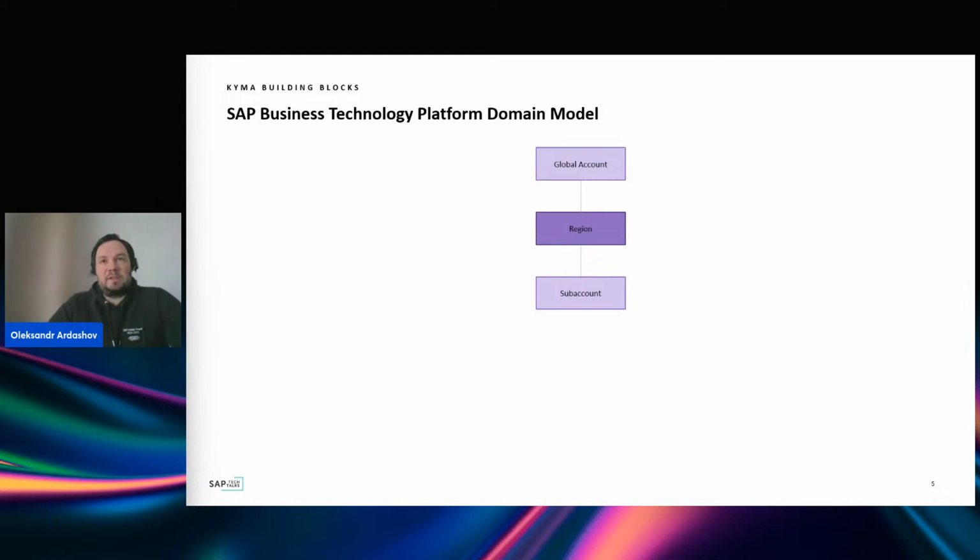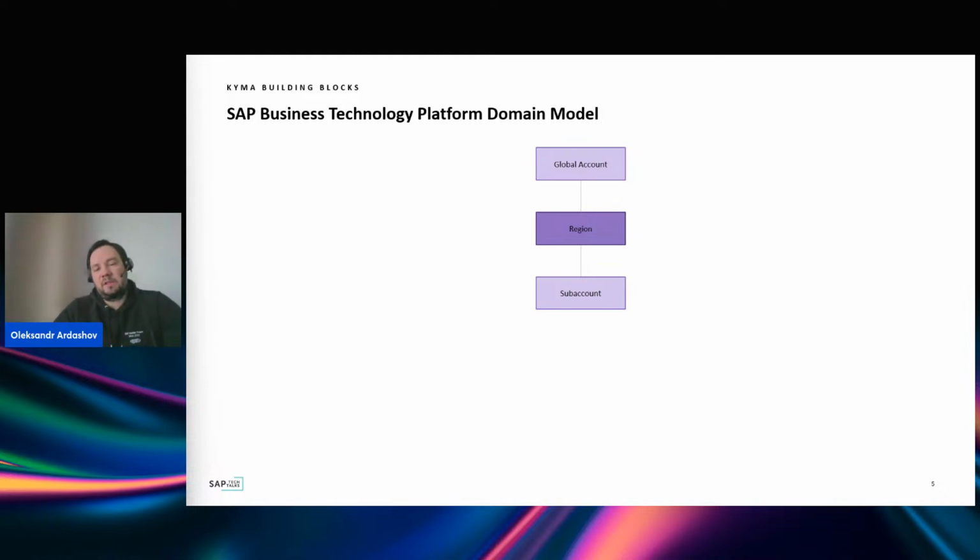Then definitely we want to somehow split the availability of the resources across different solutions, across different departments, and that is where sub-account definitions help us.